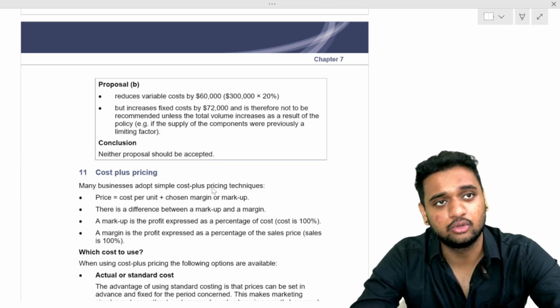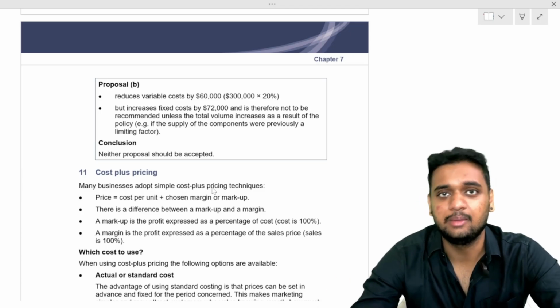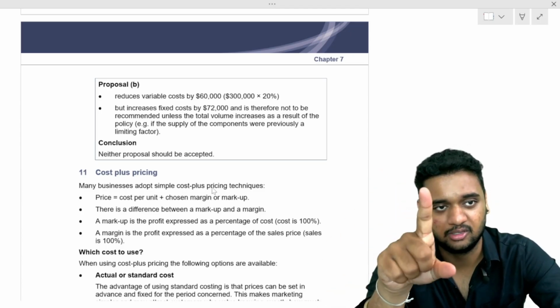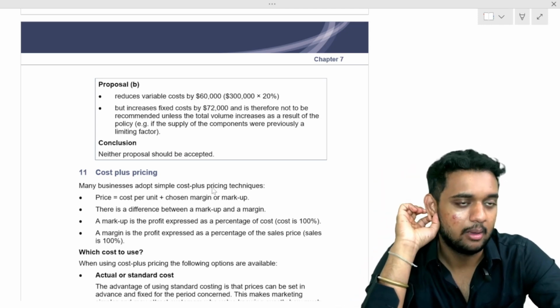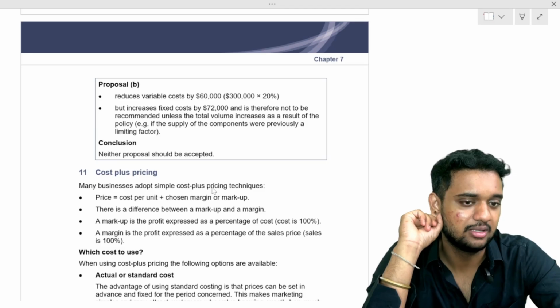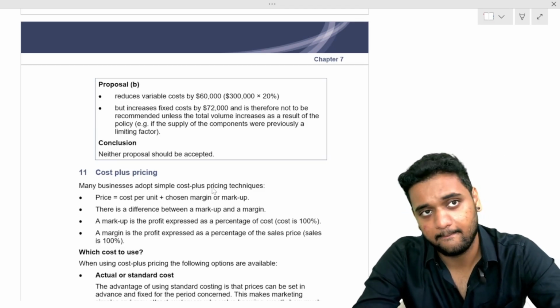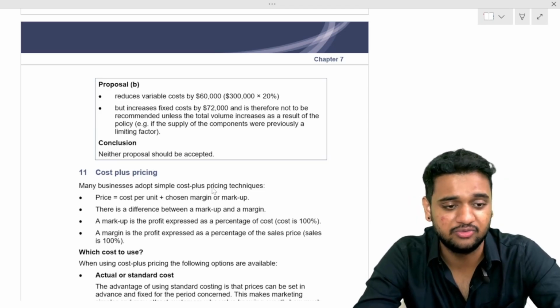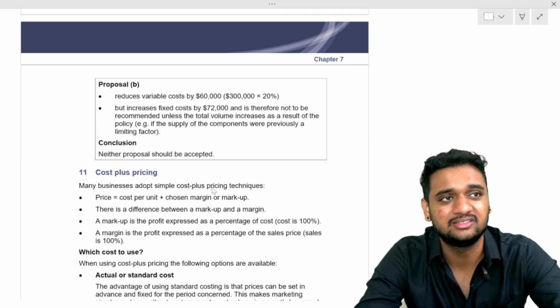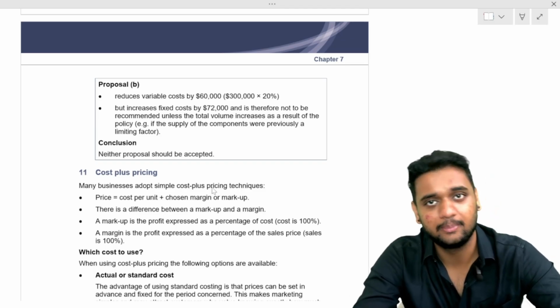What is the second pricing approach? We had 3 pricing approaches. First is the demand-based pricing approach. Second is the cost plus pricing approach. Next, we will see the cost plus pricing approach. Under the cost plus pricing approach, we have 3 methods. Three methods, three types of cost we can take.